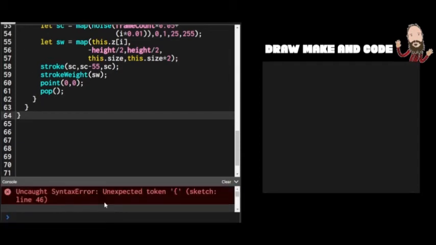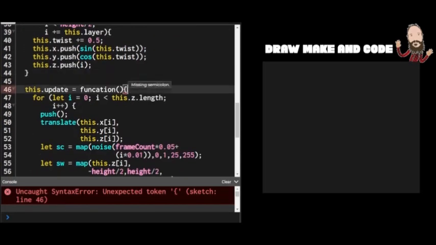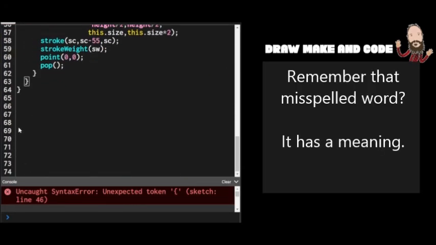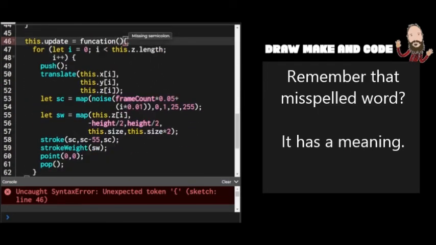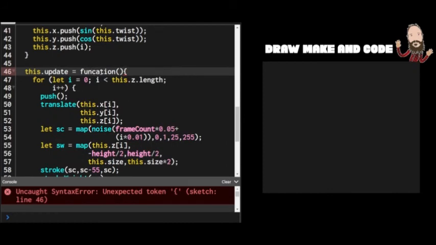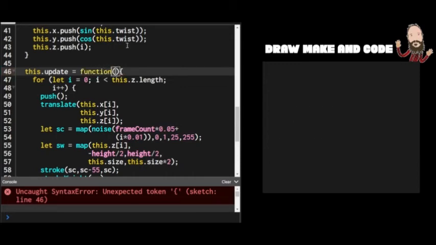And it's not. Let's see what we did wrong. Let's see. Oh, funcation. Why didn't you guys tell me I wrote it that way? Some things you can look at forever and never see. I would never have seen that unless I was really paying attention to it. Like it's right there.